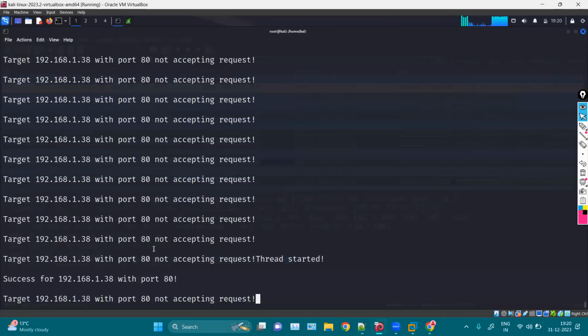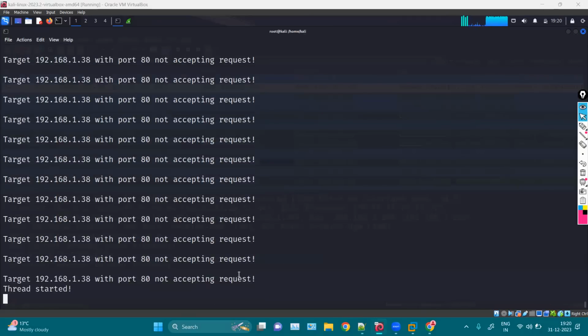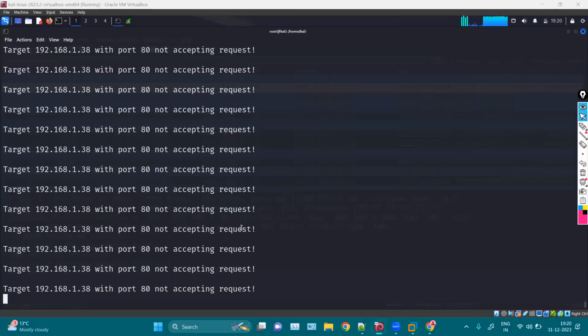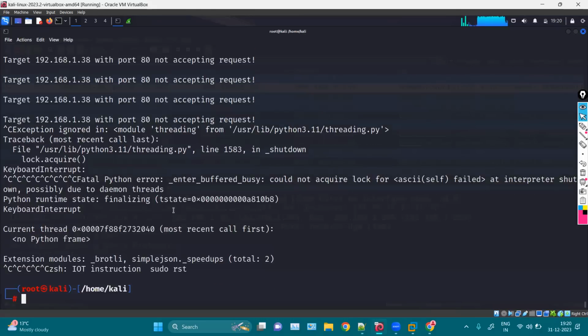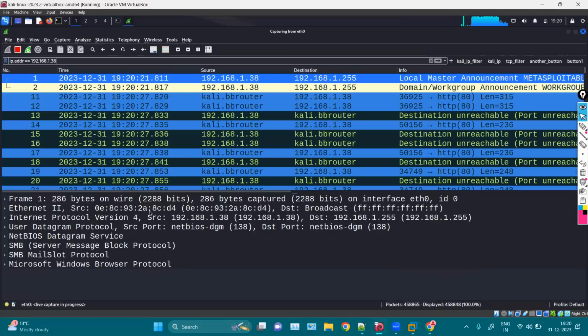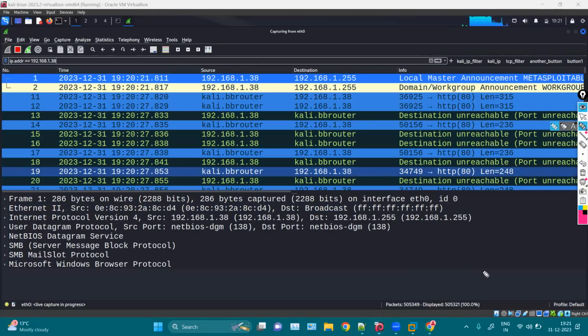Okay, for stopping the attack, keep on pressing Control C here, otherwise this will flood your system with lots of packets. Now you can see within a few seconds it has sent around 5 lakh packets, or we can say 50,000 packets.